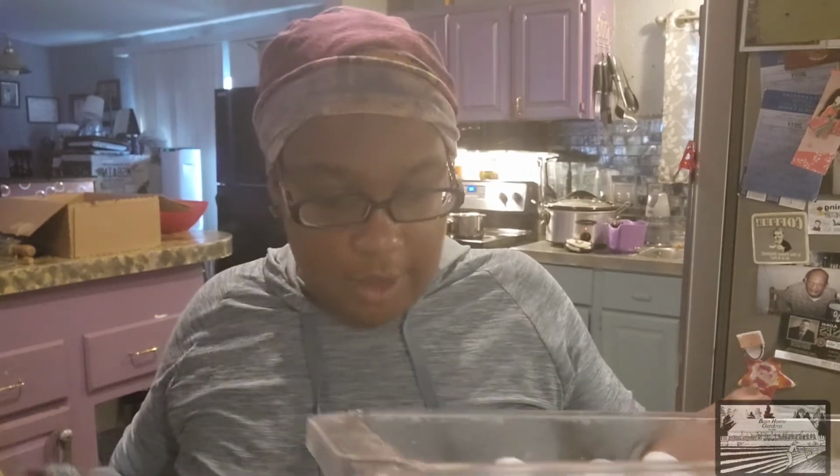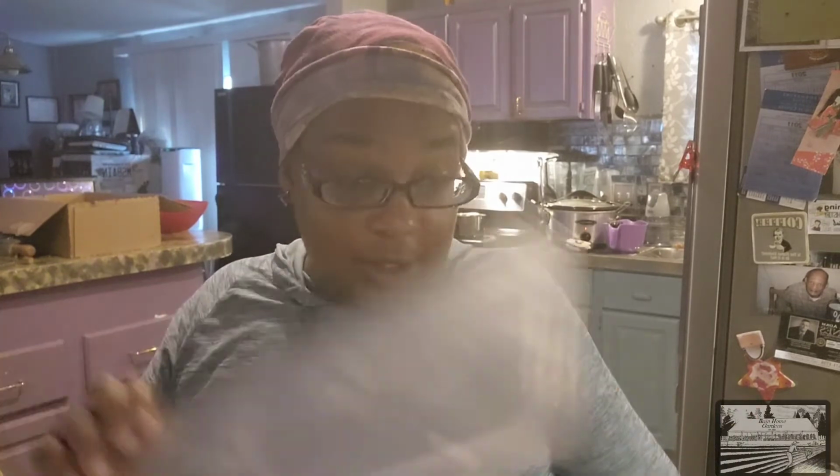So when we're doing the pickled eggs, I like to use small to medium size because they fit really nicely into jars. And for me, biting into a pickled egg, I don't want it to be like a jumbo or large size egg. Medium at the most. But I'm trying to stick with a medium. I just like saying that. Medium. Alright, let's get these in the pot to boil.